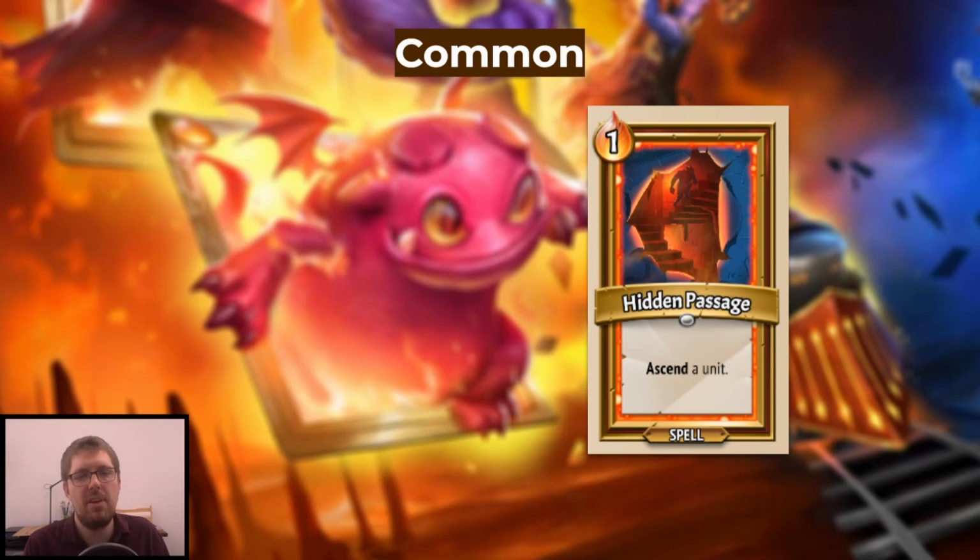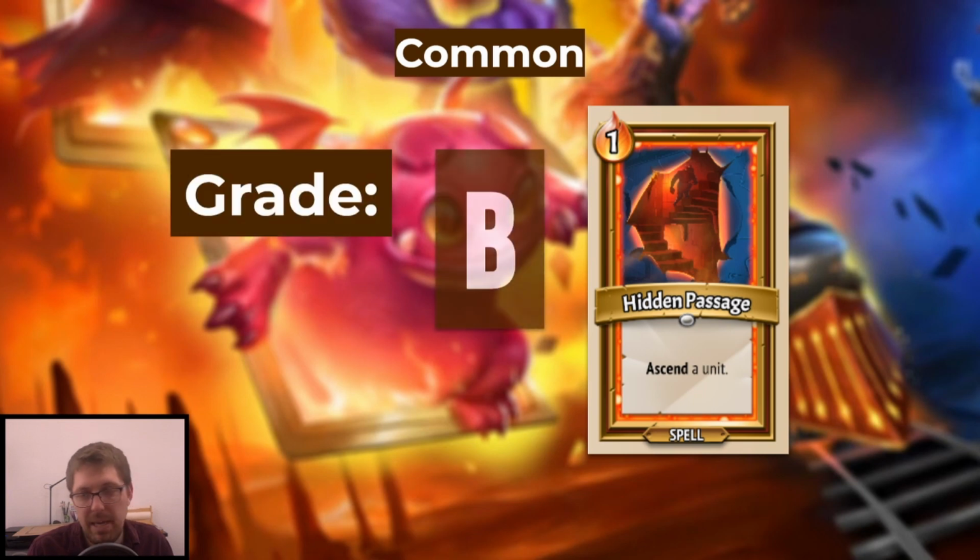But the fact that it is a staple of several builds, any builds that use overstacking as a mechanic, it tends to be pretty good. So with that, give it a grade of B. It's, I would say, an average card that becomes above average in specific builds and becomes very powerful in builds where you're overstacking floors.